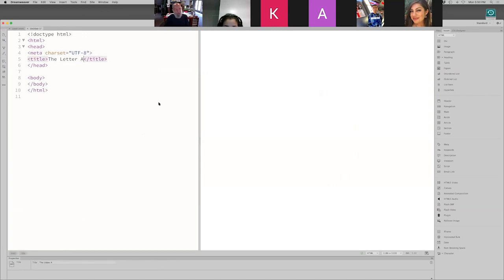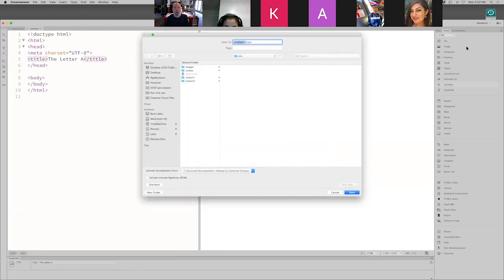I always like to save things right away, so you define where they are going to be located. This is taking me right into my site folder. So I'm going to go in class, week 5, and this is going to go at the top level of my week 5 directory. In other words, right next to week 5 HTML, just inside of the week 5 folder. And I'm going to call this letter A. You'll notice that I am keeping this all lowercase, and there are no spaces, there are no special characters. And click save.